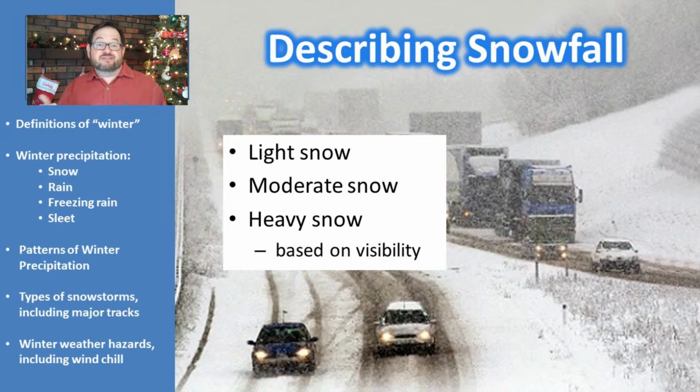Yeah, that's fine. Or what if it's blowing or whatever? This is mainly oriented around things like airport operations, how much visibility there is. So if the visibility is better than 1/2 mile, we call it light snow, and if it's between 1/2 mile and 1/8 mile, we call it moderate snow. I don't remember what the exact thresholds are, but it's interesting that it's based on visibility. In part, it's because we have good instruments that can measure visibility, so this can be automated at an unmanned weather station.